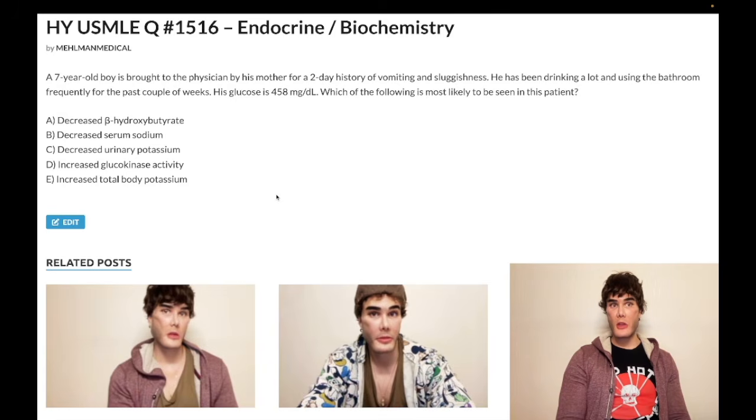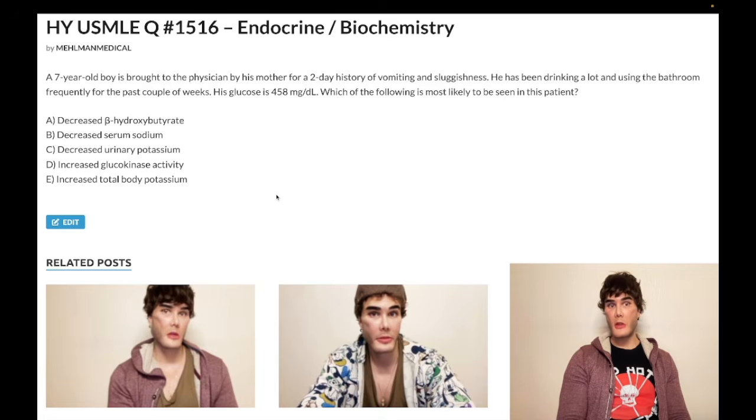So if you have deficiency of insulin and DKA, then the cells can't take up glucose. They're going to be forced to engage in gluconeogenesis and ketogenesis. So for ketogenesis, you're going to cleave fatty acids down where you liberate acetyl-CoAs, and those can be merged together, ultimately form acetoacetate, which can go to ketones, like acetone, beta-hydroxybutyrate. So it's an up arrow for beta-hydroxybutyrate in DKA. Wrong answer.